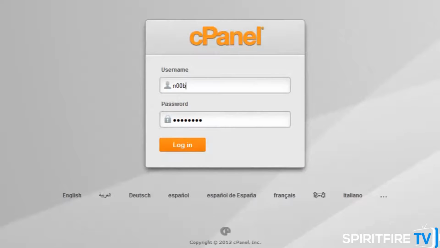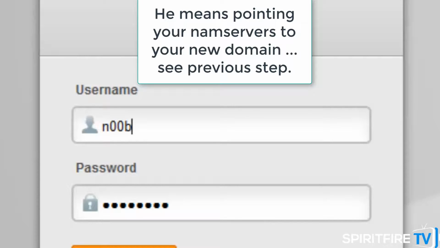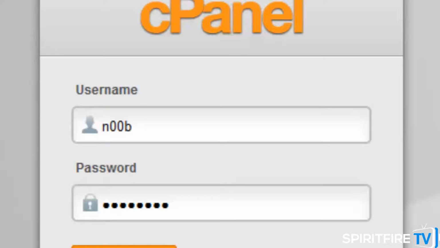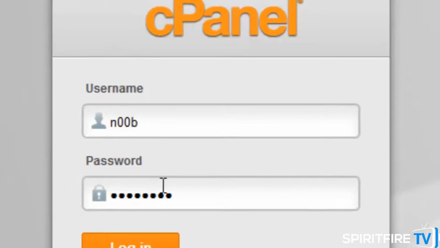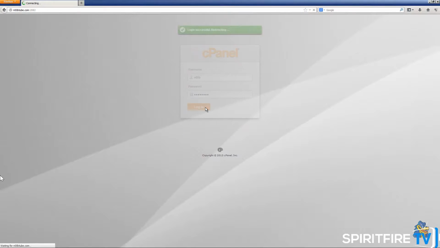Note, if your domain name is not yet configured to work with your hosting account, you may refer to the welcome email that you received when setting up your hosting account, which will provide a temporary URL and an IP address to your server. You may use those details to log into your cPanel. However, it is highly recommended that you first configure your domain so as to make the process much more streamlined and user-friendly. Type in your username and password onto the cPanel login screen. And when you are ready to proceed, click the Login button.